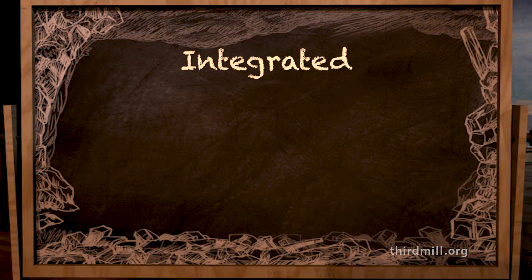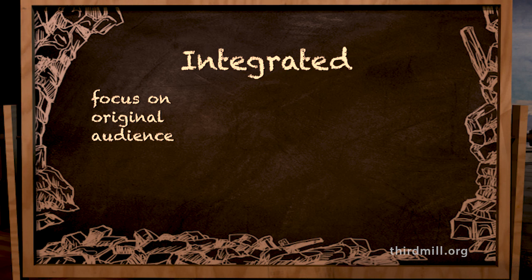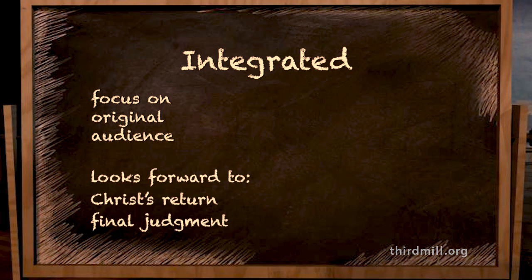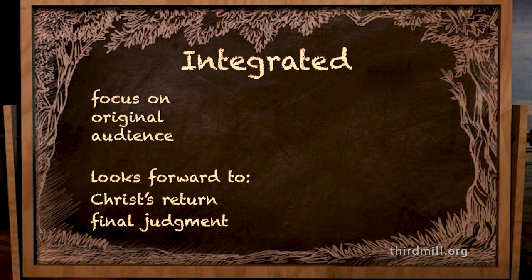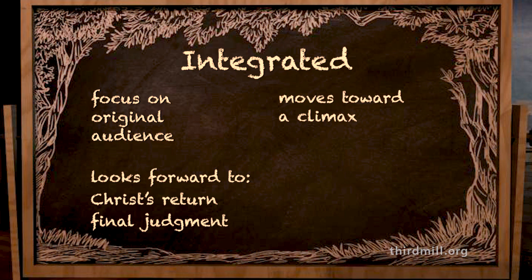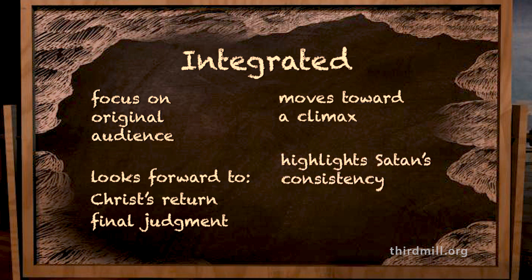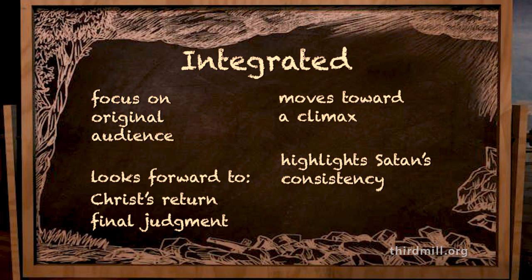We agree with preterism that the prophecies of Revelation were relevant to the seven churches of Asia Minor that first received the book. But we also agree with futurism that some of Revelation's prophecies spoke about the events surrounding Christ's return and the final judgment. And we agree with historicism that God controls all of history, moving it towards a climax in Christ's return. And we agree with idealism that the satanic forces of evil symbolized in the book of Revelation still tempt us to compromise our faith.